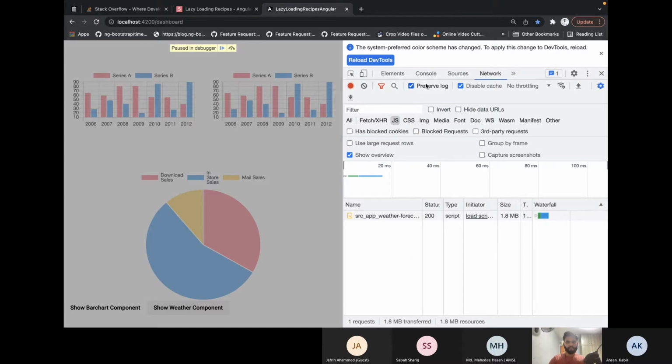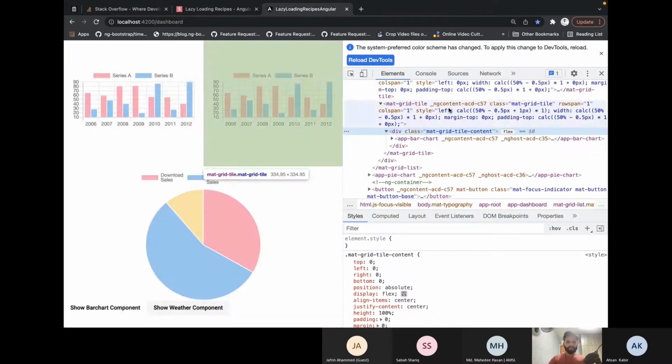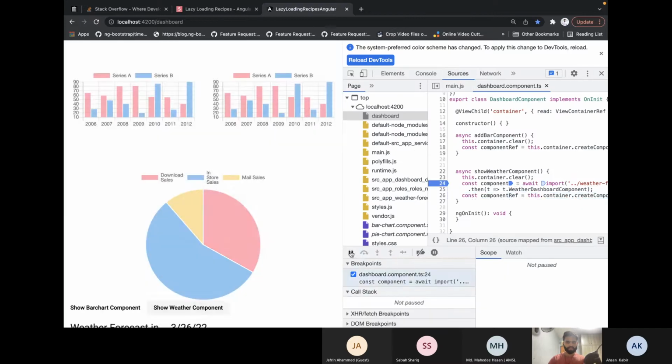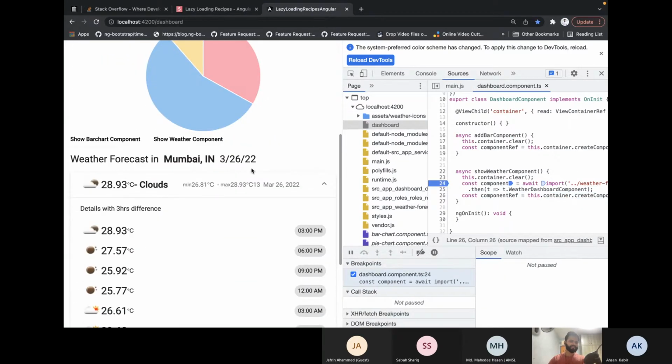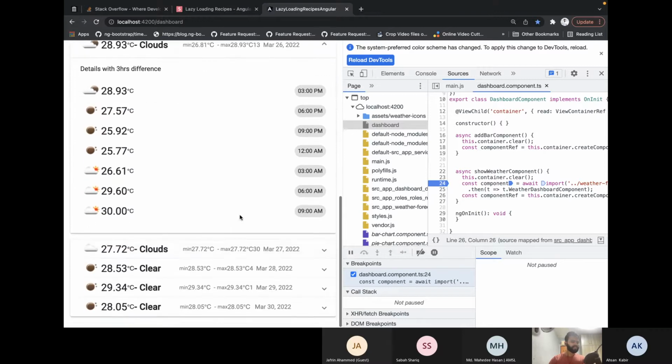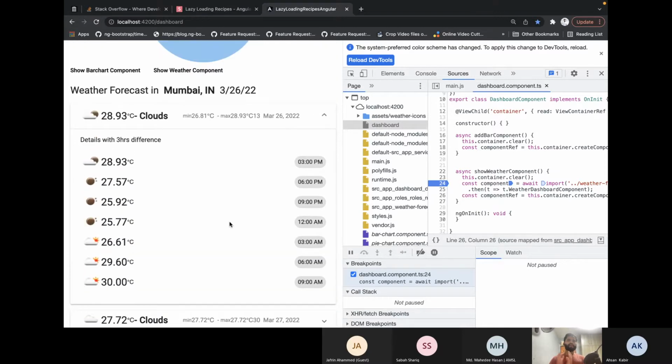So it loaded now, and when you say next, you will see that component got loaded. So this is a very big, huge win. You are now controlling the small part of your module itself. The module was a huge part, and now you are coming to the smaller granular level of the component. This is pretty close to what React does, component level splitting, and now Angular also can do that.